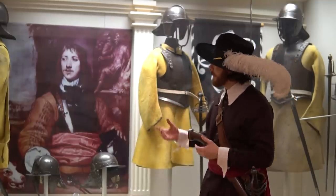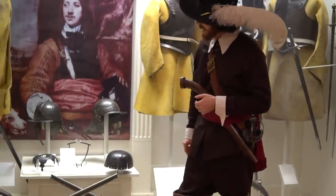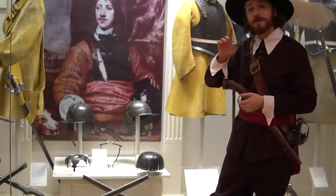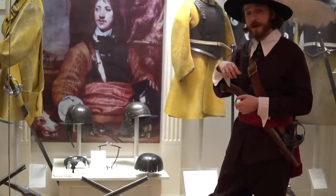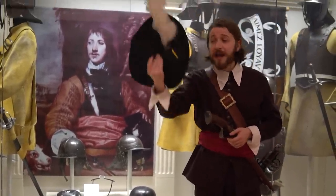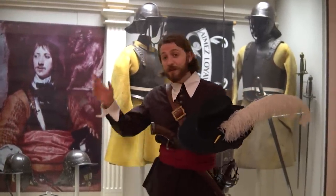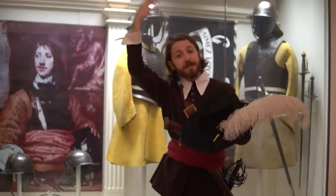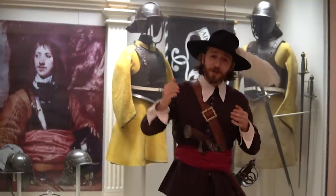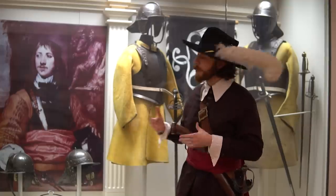We've spoken about a lot of the armour, but two of my favourite pieces in this cabinet are these two things down here: a dome and a disc. You'd be forgiven for walking past those without even looking at them — they're very boring looking. However, they're very interesting. They are both known as secrets, and their job is for one thing alone: to look good. If you want to look your best on the English Civil War battlefield, you must take your largest and featheriest hat. Not very good against the sword, even worse against the musket. So what you do is take your secret made out of iron or steel, place it upon your head, place your hat upon the secret, and voilà — you can ride into battle looking absolutely gorgeous but knowing you've got a little bit of head protection. That three-bar pot is going to protect you far better than that secret, but you won't look half as good in the portraits.